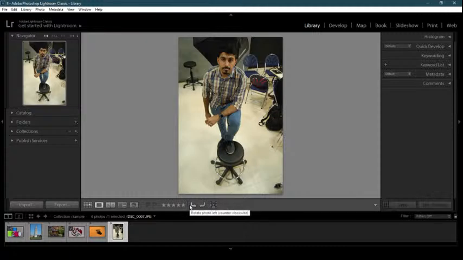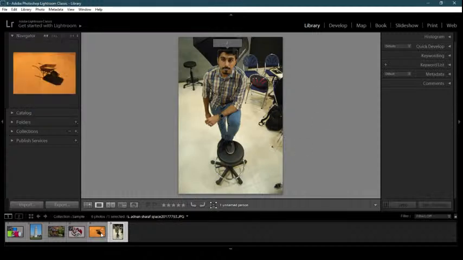If I click on this, it says draw face region. So you can select the face region, and just to show you, I can type here who this person is. His name is Hussein, so I type Hussein and press enter. What will happen next time when I have this image is that it will automatically recognize, oh, this is Hussein's image. Or if I want to search on my computer for Hussein images, it will bring all the images that are Hussein's. So this is how you can create a database. But for now, I will delete it.